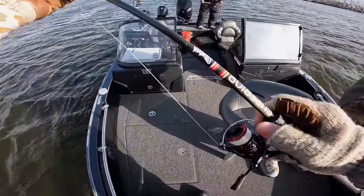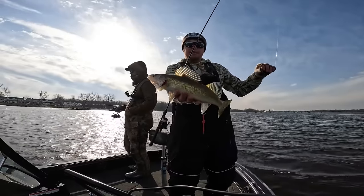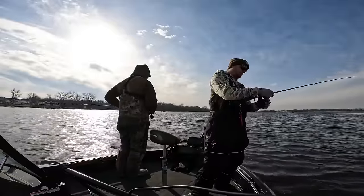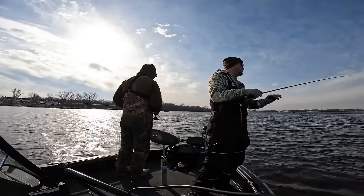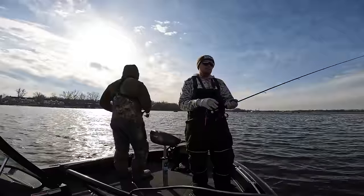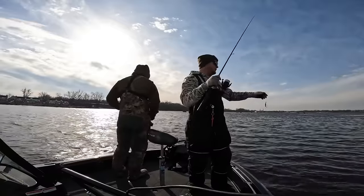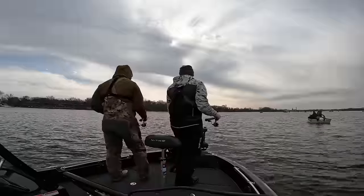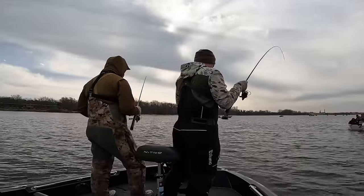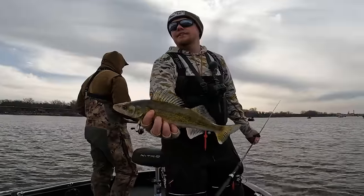First one of the day! Brandon already has a couple fish in the boat, so we've got to play catch up. It's another good one — a lot of resident fish in the river are that size and those are great eaters. If you're coming out for some table fare, those are the ones to keep. The 22 to 24 or 25 inch females, you definitely want to throw those back — those are our prime spawners this spring to support a healthy walleye spawn. Try to be a little selective on what you keep. That fish wasn't even on the stinger hook, so glad I put it on!